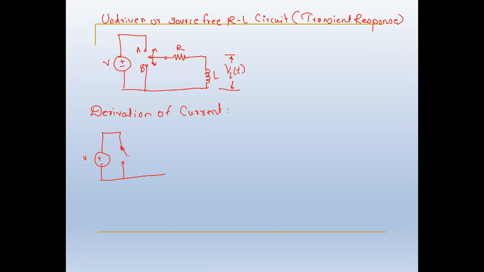This is what you have connected to point A. This is the resistor, and this inductor acts as a short circuit. Why is it acting as a short circuit? As it is the steady state condition, and in the steady state condition we have already defined that the inductor acts as a short circuit. So what about this one?